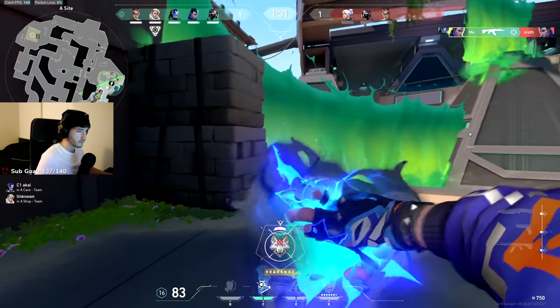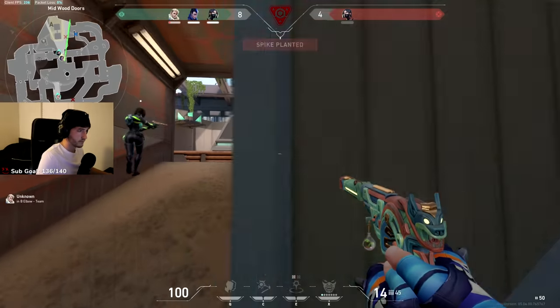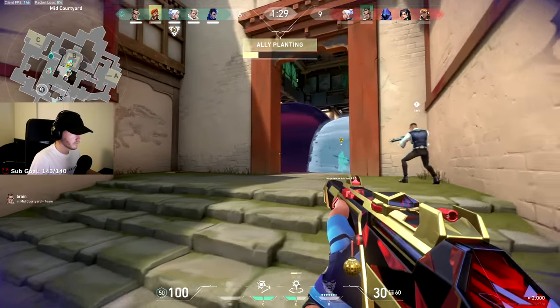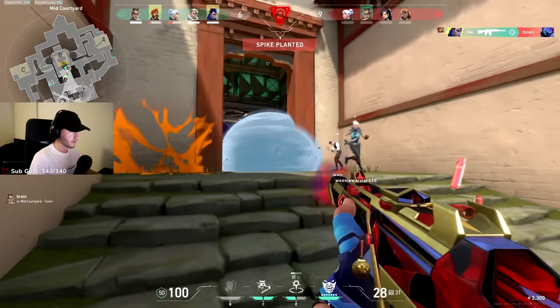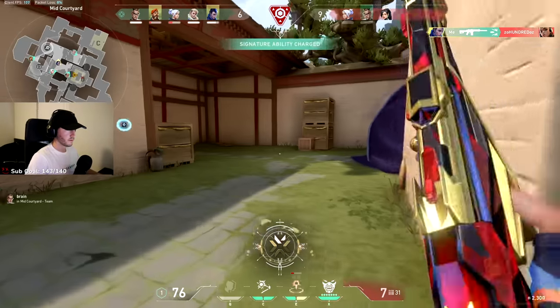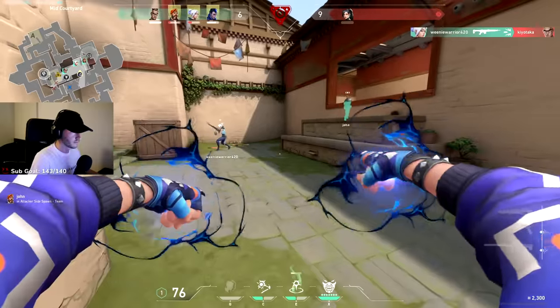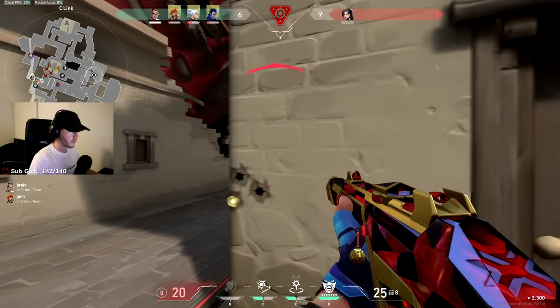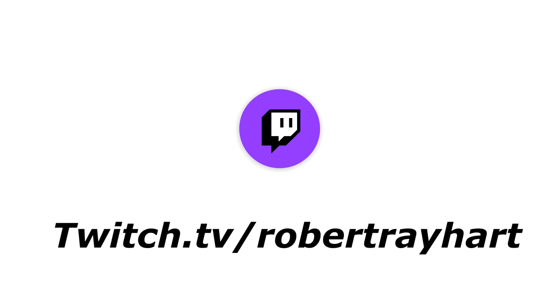Flashing high. Sounds like B. Enemy spotted B. Spike planted. Nice. One enemy remaining. I'm gonna get guns. Someone give me a gun. There's a gun in the garage. What is this, bro? What am I playing, dude? This is not real!